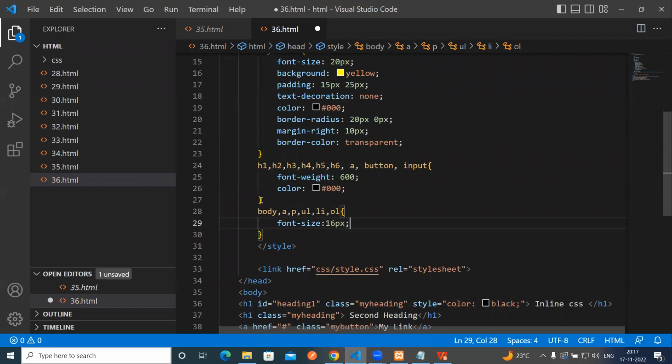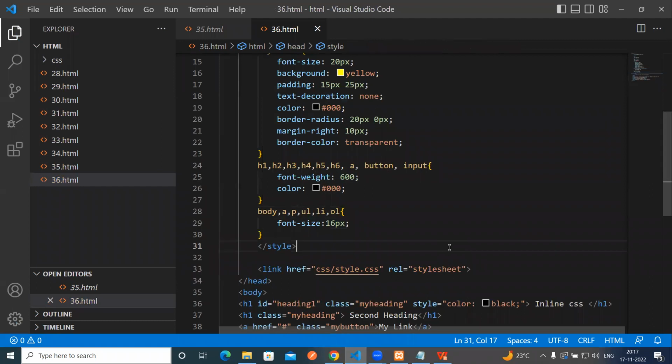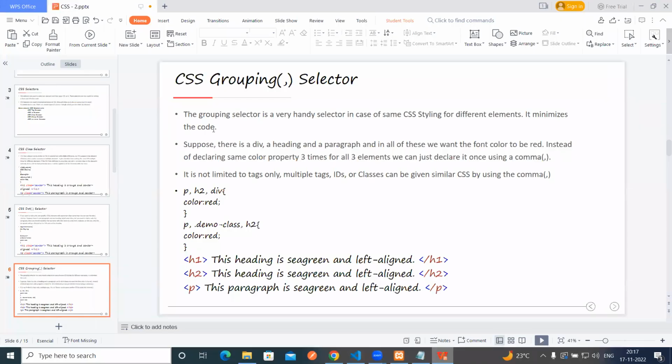Wherever you don't write the font size for an element, by default it will apply. Okay, so this is the way we can write the CSS for the grouping selector.